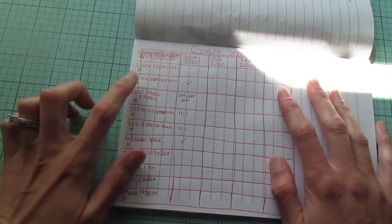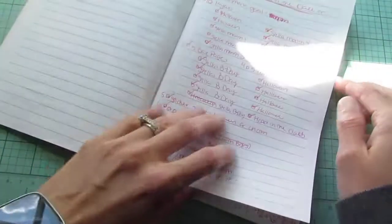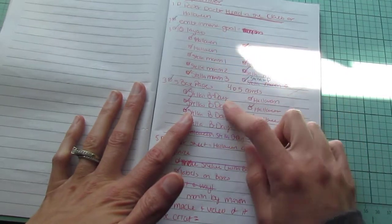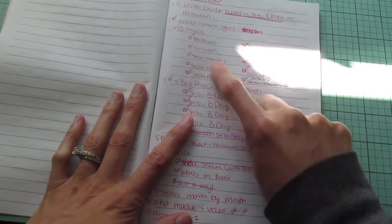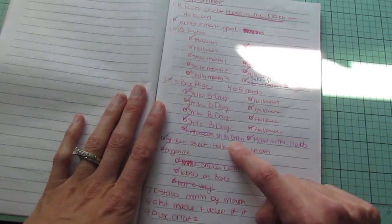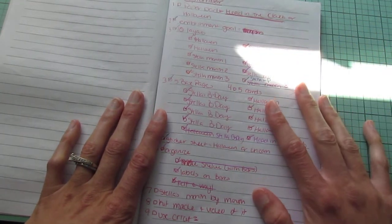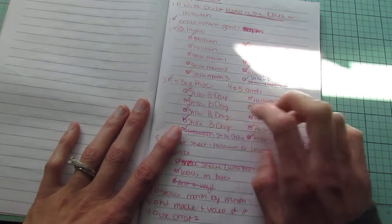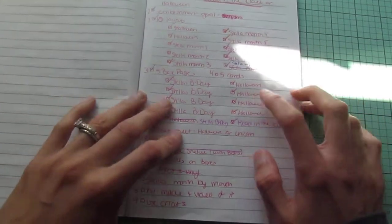So I used that. The next one is make 10 pages and 10 base pages. Because I need to keep track, this is how my mind works, I wrote down all the ones that I did. I completed a lot of Stella's month by month, which were 8.5 by 11. Then I completed 2 Halloween layouts. I also completed some base pages for Stella's birthday, and I think I used a couple of them for other photos. I think I did pretty good overall on the layouts that I made. So that one is checked off.